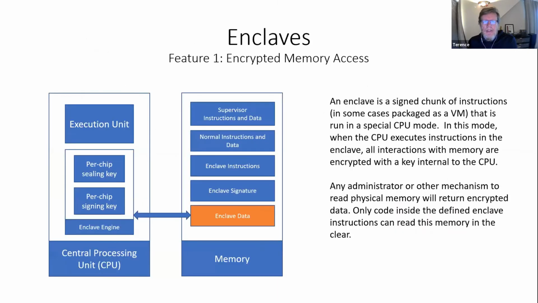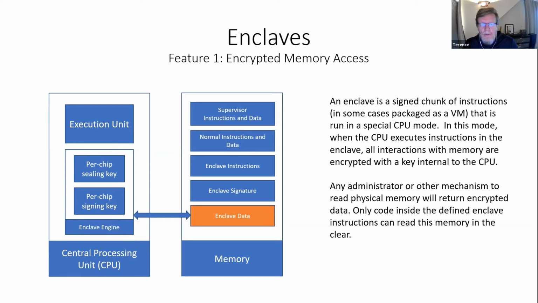Is there another way to do this? And the answer is yes. And this is what an enclave is. An enclave is an attempt or a technology that enables you to work within an encrypted data space without the slowdown or complexity of homomorphic encryption. So what we're going to do is add additional hardware to the CPU with something that I'll call an enclave engine. That enclave engine contains a set of keys and an encryption engine that can actually work at full bus speed to and from memory.